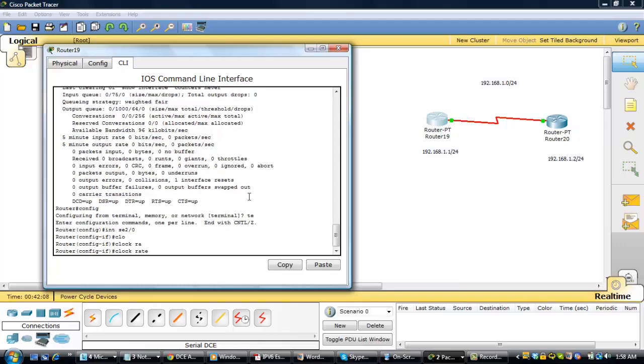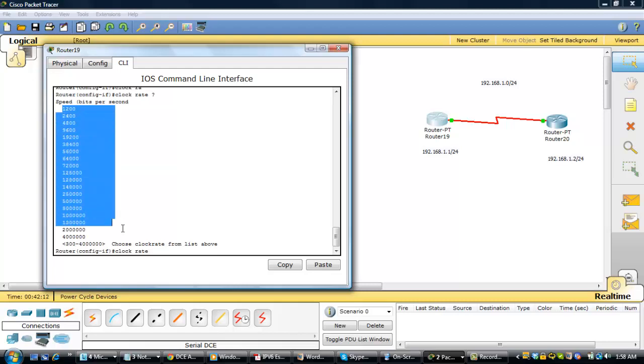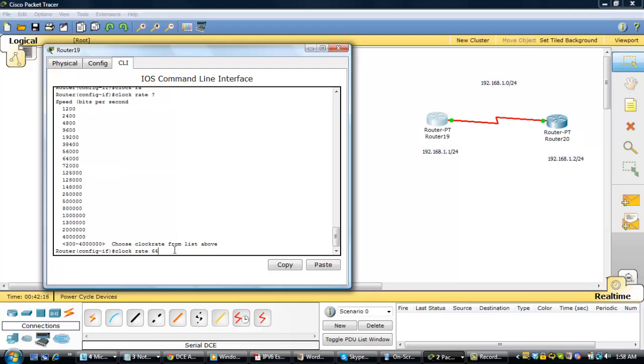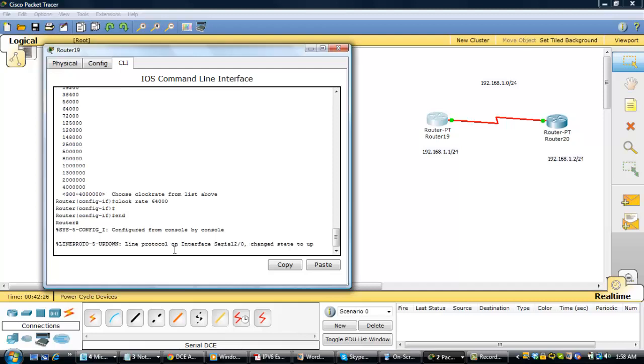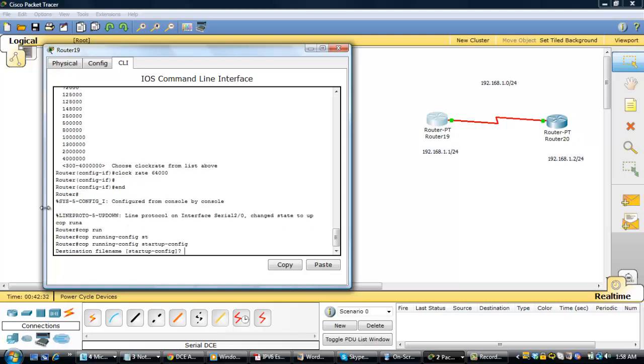You can use a question mark to see the list of bit rates you can configure, but for this demonstration we can use a 64,000 bit per second rate. Now at this point you end it and you save your configuration, copy run startup, and now you can see we even have a message that the line protocol on interface 2/0 changed state to up.